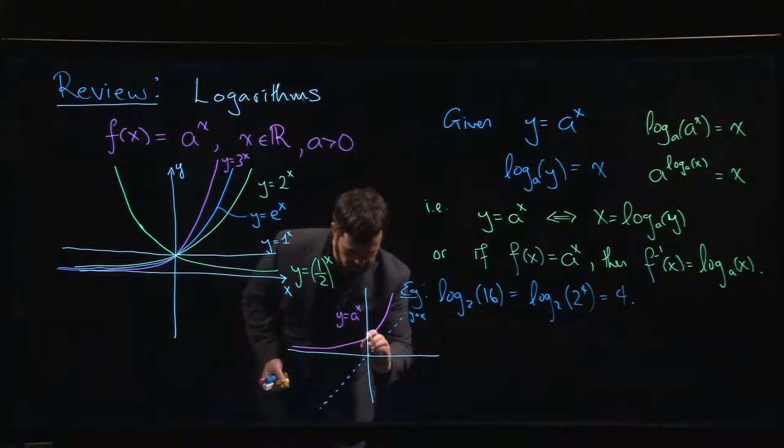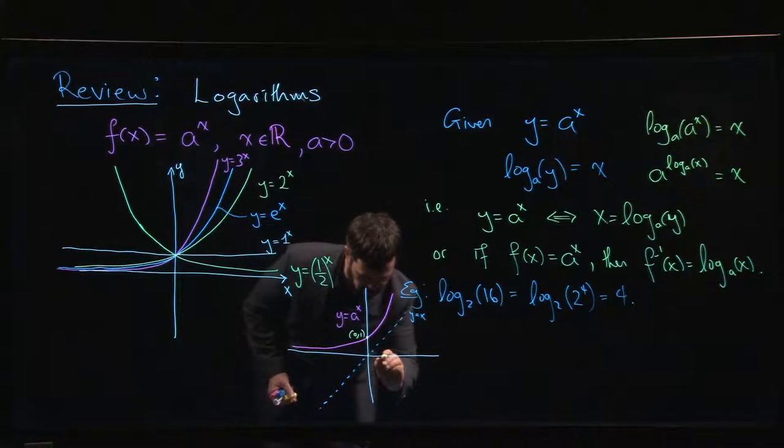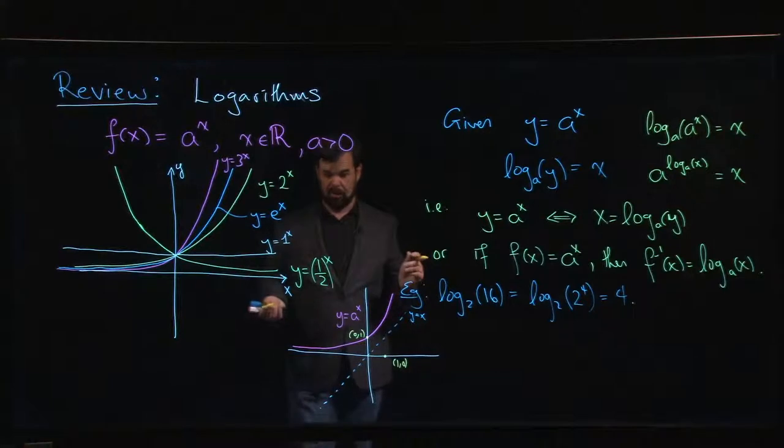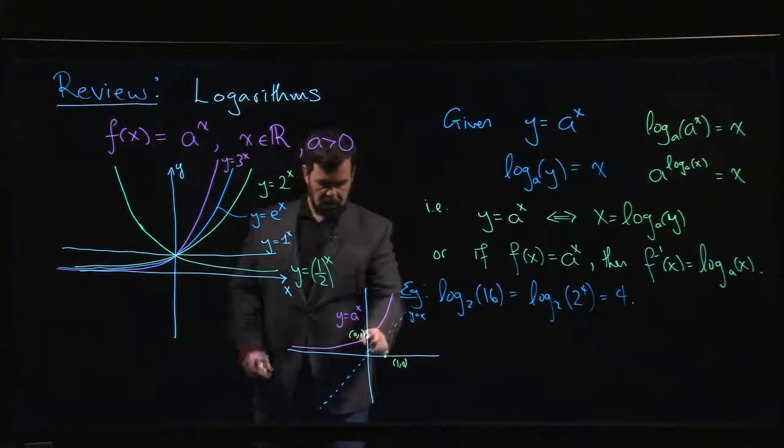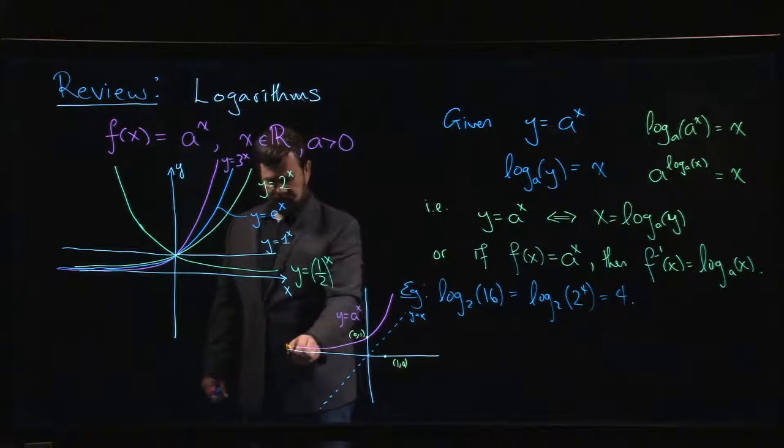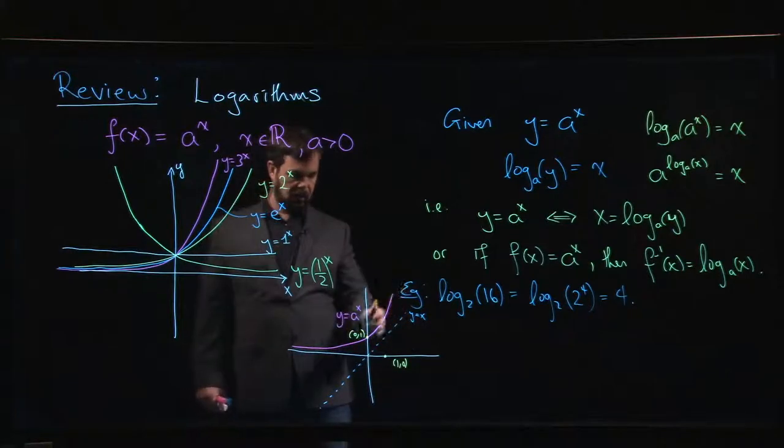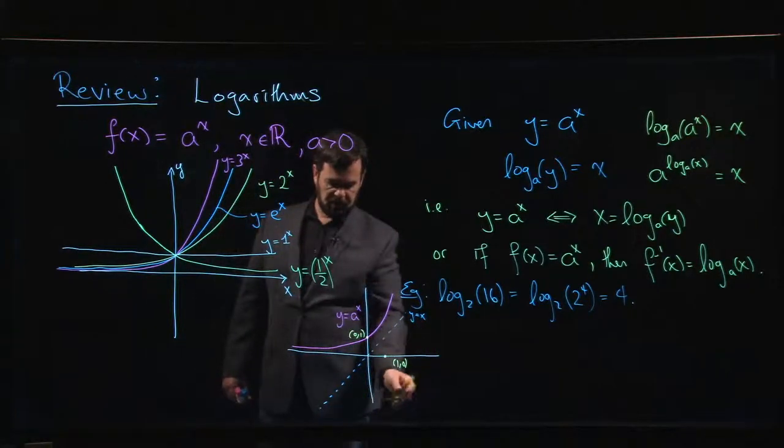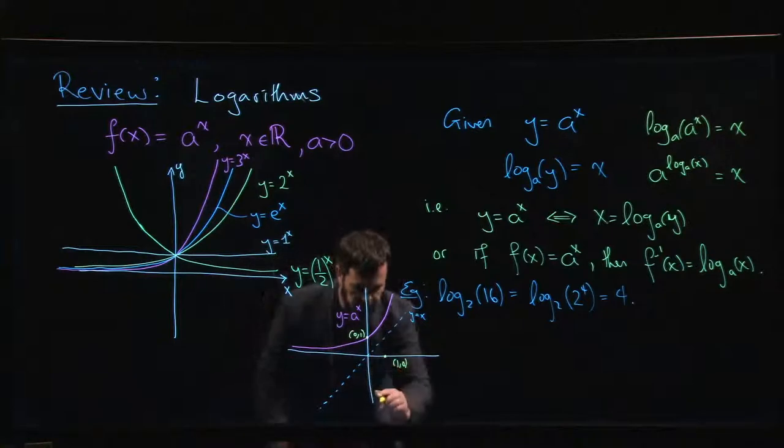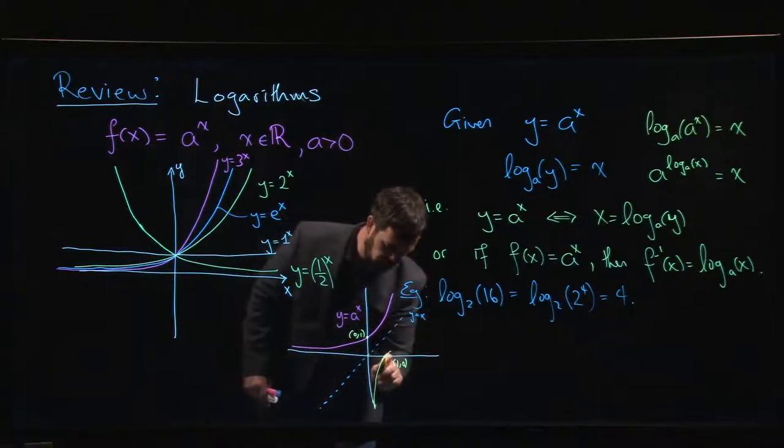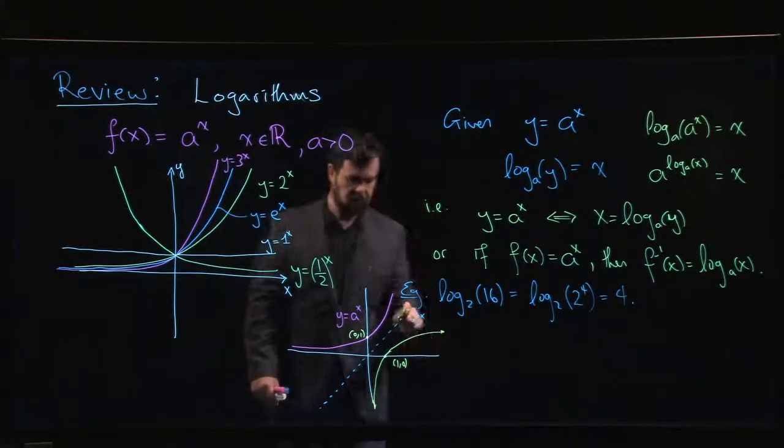That means that this point here is always (0,1), which means that (1,0) must be a point on the graph of the natural log. As x gets small, as x goes to minus infinity, y gets close to 0. So we interchange those roles: as y goes to minus infinity, x goes to 0. So that means there's now this vertical asymptote along the x-axis, so you have that sort of behavior going down and then it's going to come up and head off that way.